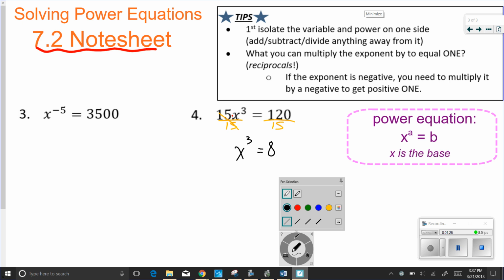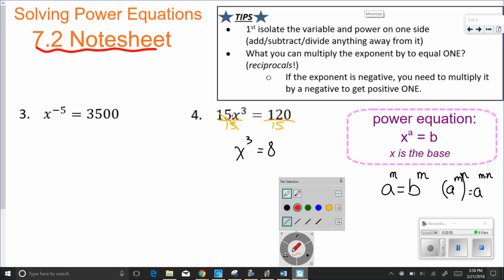Okay, so then to solve these equations, what we do is we are going to use the power property of equality. And basically what this states is if you have two things that are equal, so if A equals B, let's say, then if you raise A to an exponent, you can do that as long as you raise B to the same exact exponent. We're also going to use in this the power of a power property, which states that if you have a being raised to an exponent raised to another exponent, you simplify this by multiplying those together.